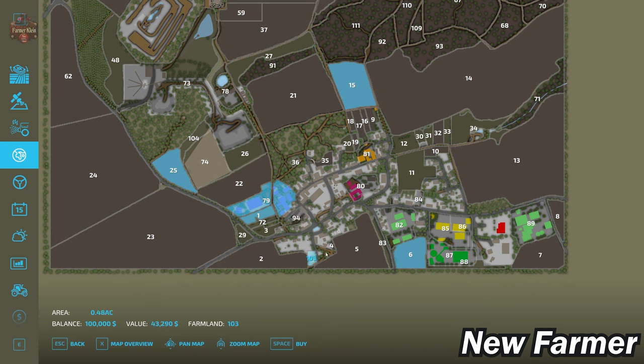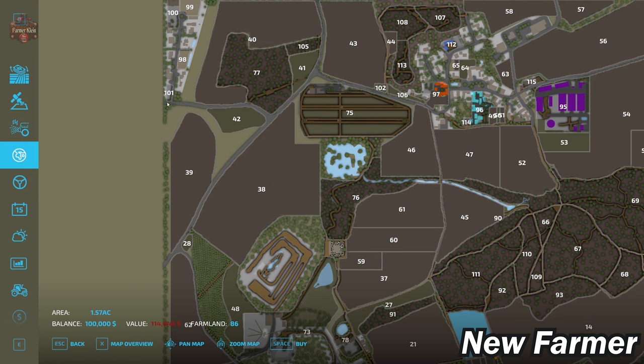We also have greenhouses that are available over here at farmland ID 84. Looking at my notes, and identify where 84 is. That is right there. We have cow area at farmland ID 85 and 86. They are here and here respectively. We have a solar yard up here at farmland ID 101.